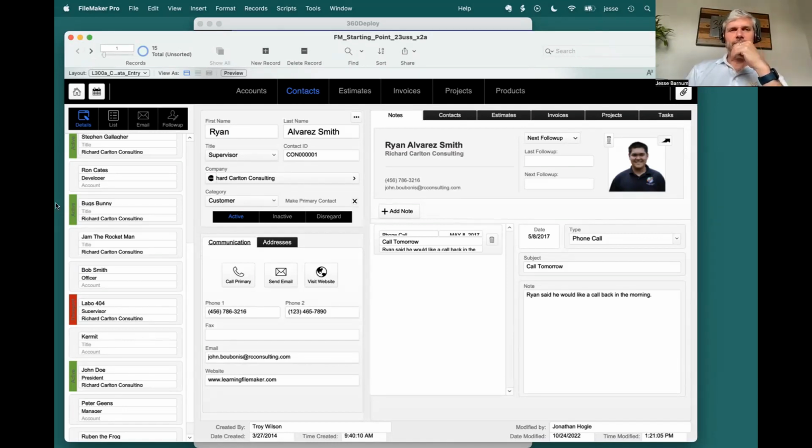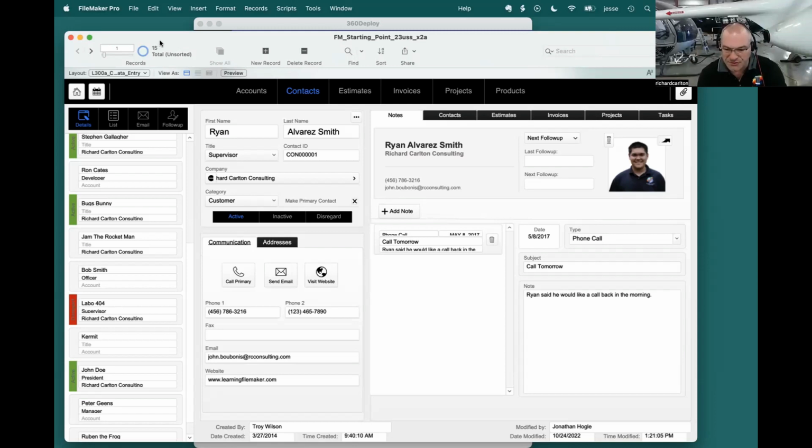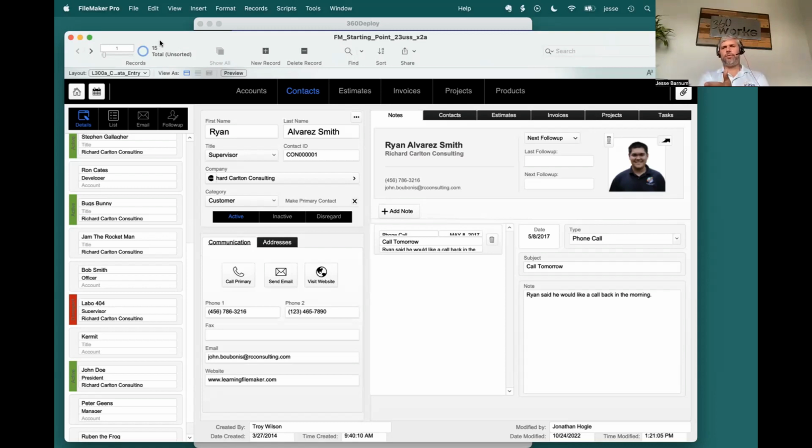So back to Andy's question: merging changes from two devs into one file is not possible right now. You need to get a single dev copy going, and if you have multiple devs, it's a really simple thing. You just set up a dev server or a dev file on your production server, and you have them work on that dev file. You're not going to be able to make it work with multiple devs, each with their own copy, but it'll certainly work with multiple devs working on a FileMaker shared server together on a dev file.